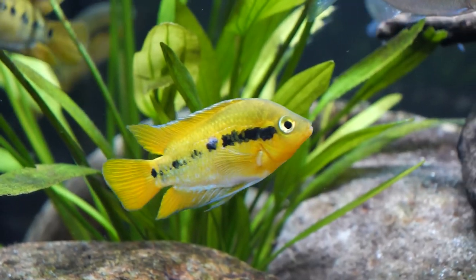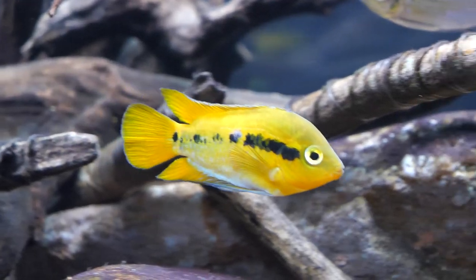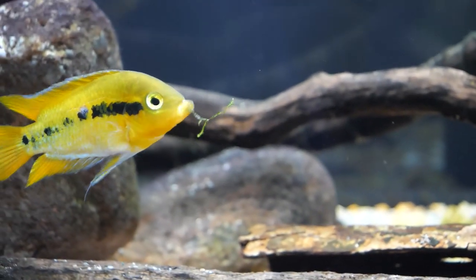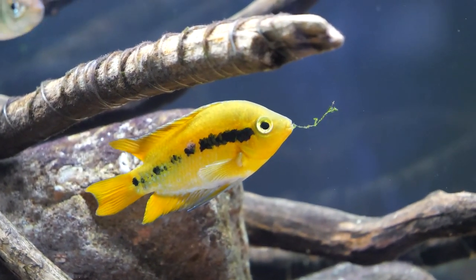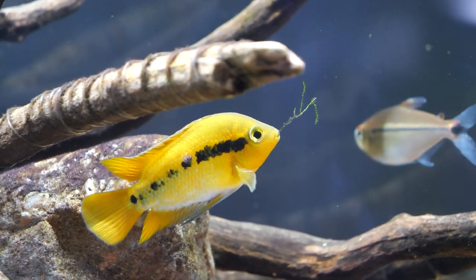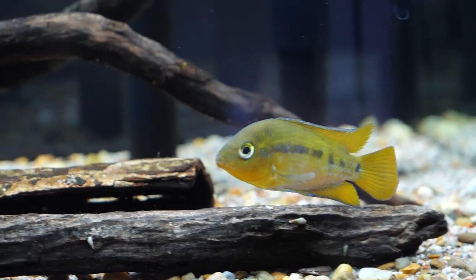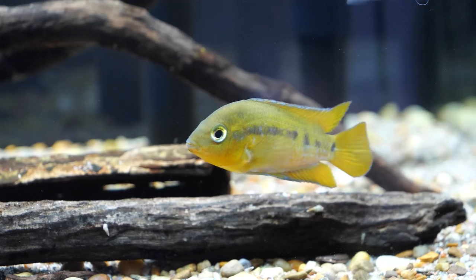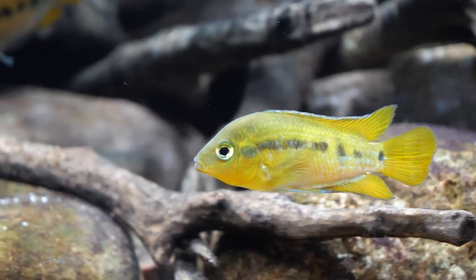The coloration of this fish is interesting. It has a base orangey to dark brown look on the body. They have a very unique and interesting thick black horizontal bar that goes across the middle, and when spawning, everything below that bar tends to darken substantially — almost to black. They also have patches of turquoise blue-green on their ventral and anal fins, and beautiful red to orangey eyes as well.